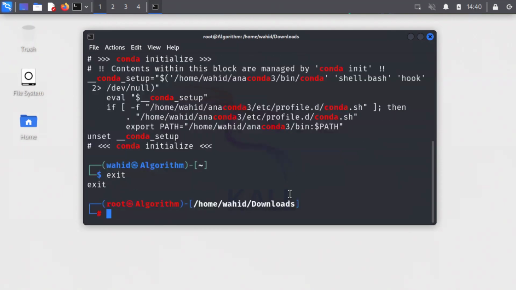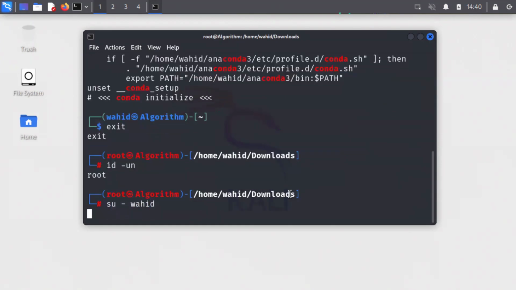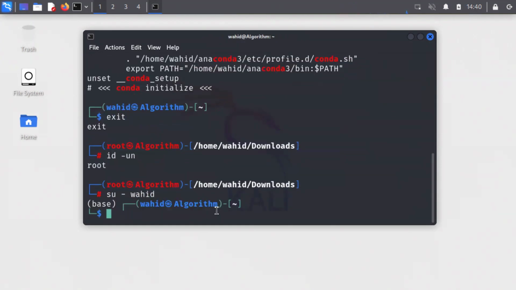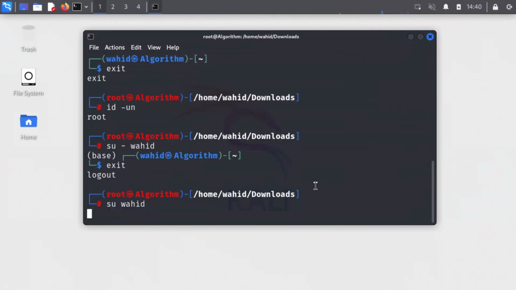So what I mean, this one, now on root here, I switch user to Wahid and automatically run my .bashrc here. So that is telling you that I just did a source .bashrc here. And then right here, I could have just switched user to Wahid here. And then once you're there, you could also do a .bashrc. But when you do that, this dash means that while you're switching user to Wahid, also run the .bashrc environment from there.